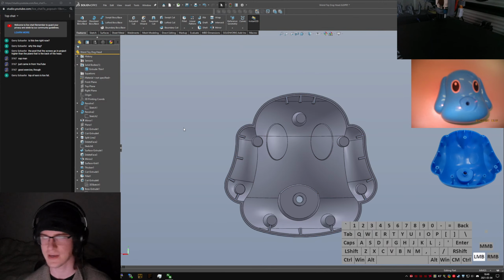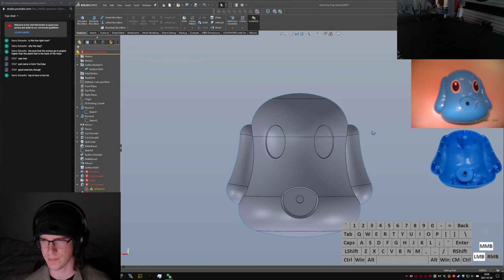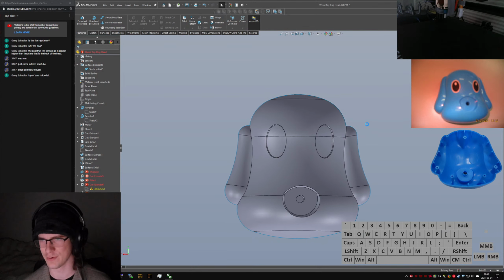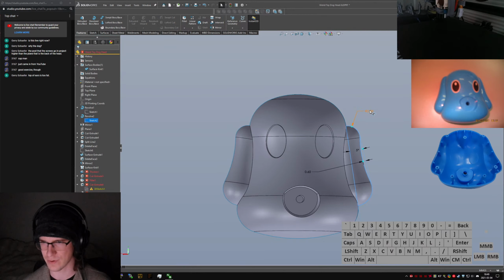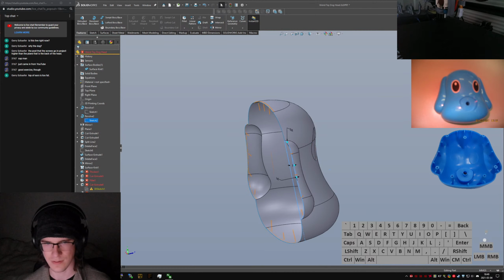Top of ears is too fat, you think? Yeah, it is, isn't it? Let's tweak that. 2 millimeters, maybe? Nope. Breaks everything. Very cool, Solidworks. 2.5 work? Nope. It breaks at the thicken stage, and I really do not know why.